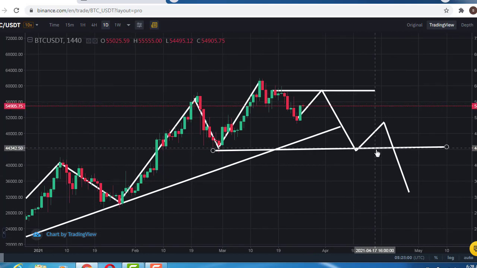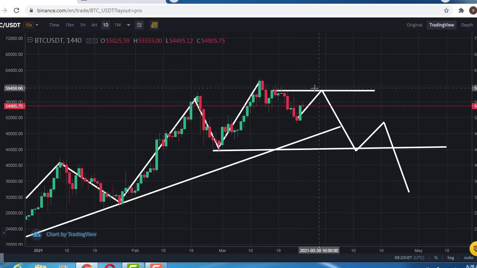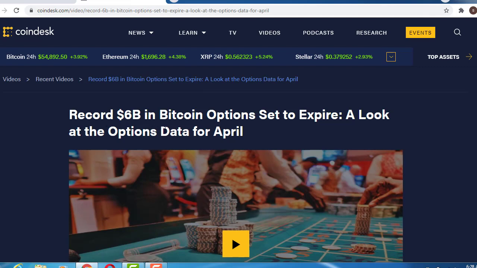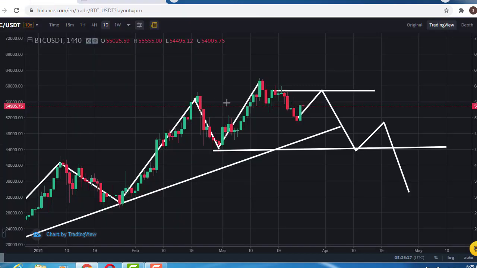But my own view on the bullish move of Bitcoin is that from here I want to see the market break out of this very resistance, move to the upside and create a new high, despite the record $6 billion in Bitcoin options set to expire. This is going to create a whole lot of panic in the market, and there will be people taking shots. For example, in the futures market, some people will be shorting the market, taking a directional bet on Bitcoin going right down.